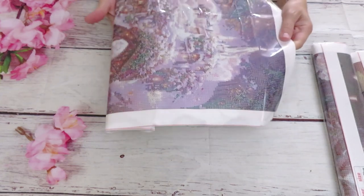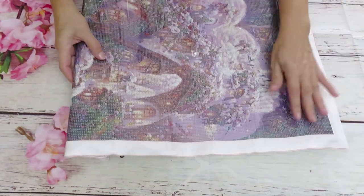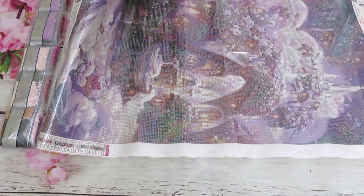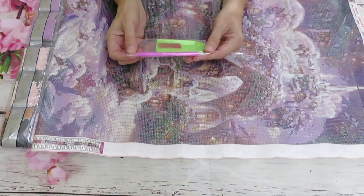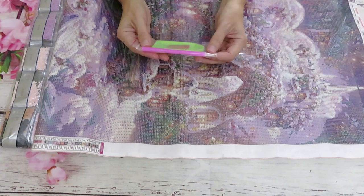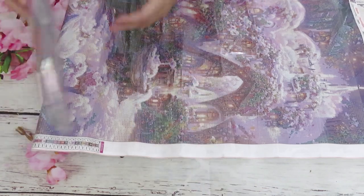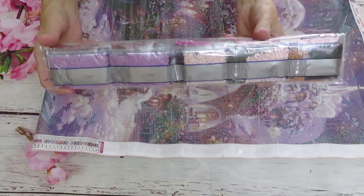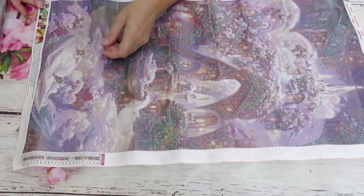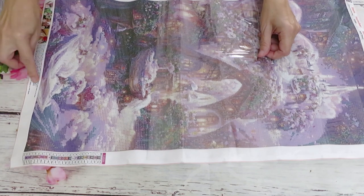Now, do you remember my disaster when I did a diamond painting of the humongous flower castle and it was the wrong colors because the store sent me the wrong diamonds? They told me they will resend a new kit so I can actually create that castle, because it's really special to me for some reason. There's the toolkit in here and all the diamonds on those regular packagings. We can check them a little bit later. Let me get this canvas first. So 40 by 70 centimeters, I would say it's going to be the full canvas together with the white borders.